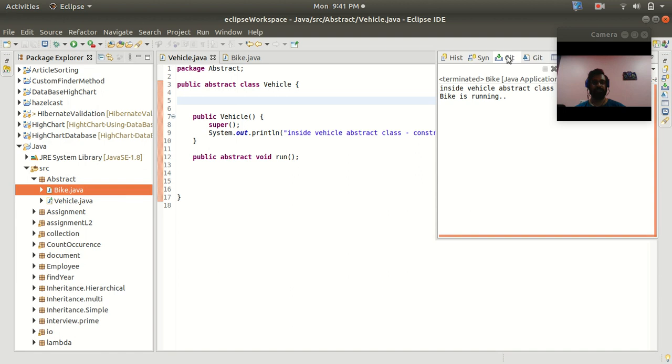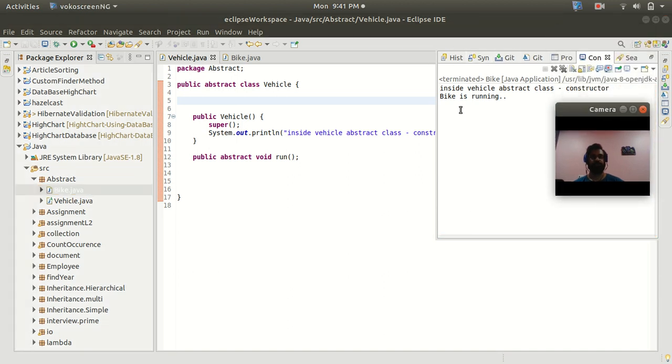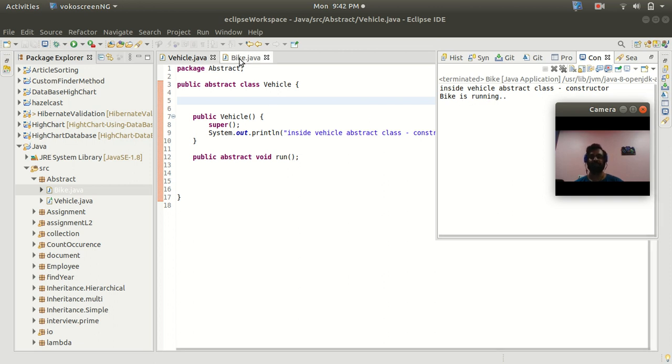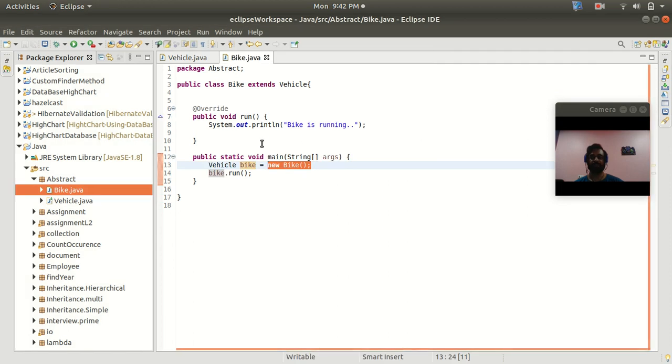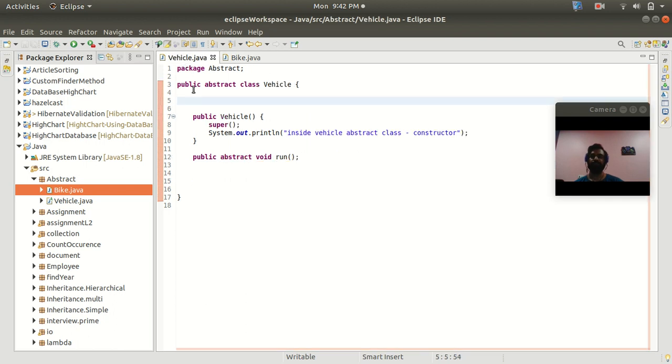So here you can see that the first statement ran: inside vehicle abstract class constructor. It means that as I create the object of the subclass, the bike class, the constructor of the superclass, that is the vehicle class, also ran, right? And it gives the output.